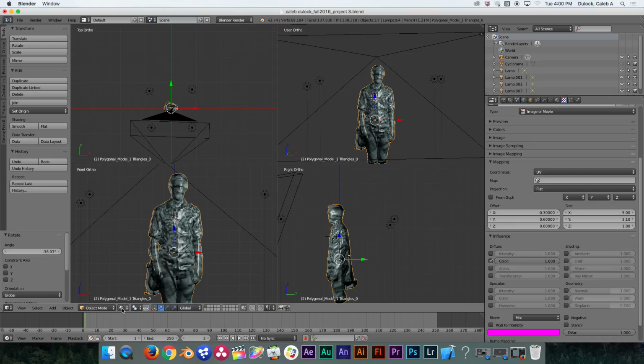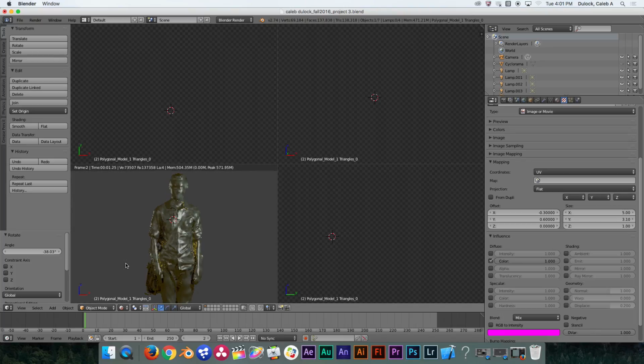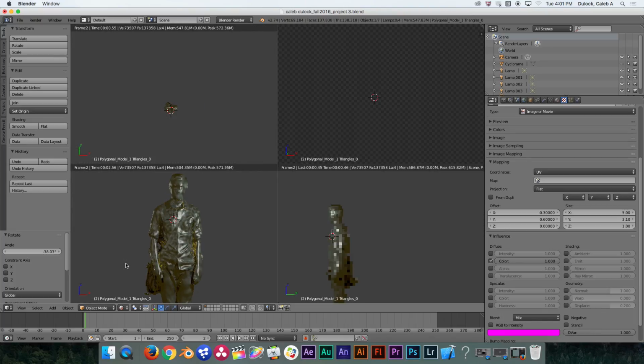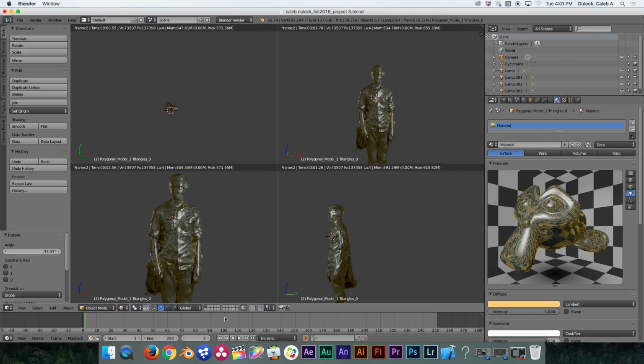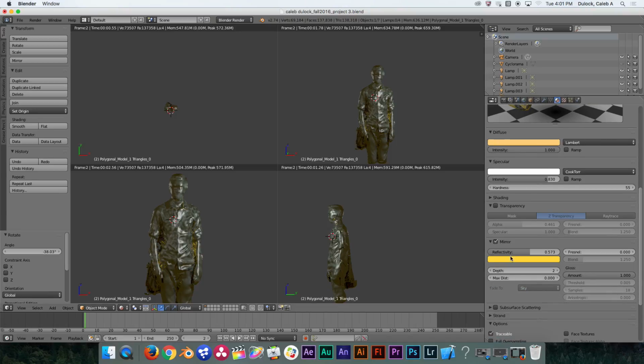Now you can switch back to rendered if you want to see how it looks in the final rendering of the surface when you combine all the surface materials together to get a more accurate view of what's happening. Mine looks pretty bizarre because I have this gold thing going on and it's kind of overpowering my texture. But that's why it's good to preview in rendered mode to see if that original coloring scheme is actually helping or distracting. So if I turn off reflection, that helps immediately, and it looks a lot better already.